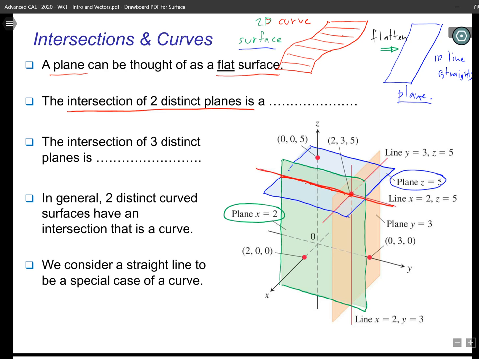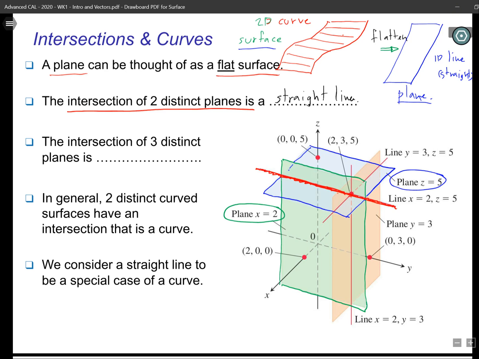Okay, so what happens when two planes intersect each other? It means that you get a straight line. So you can put it right here, straight line. You might make a note here that you need to assume that both planes are not parallel to each other to get a straight line. If they are parallel, then it's going to overlap in a big region. So in this case, the first one, if the planes are not parallel, you get a straight line. All right, let's go to the next one.